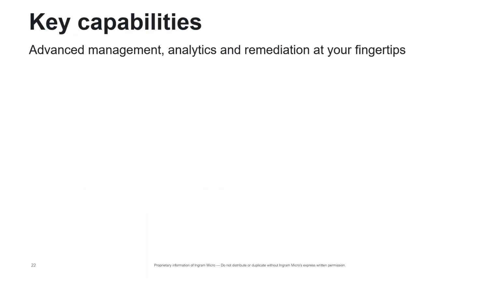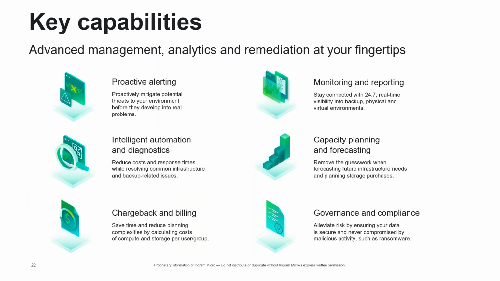Some of the key capabilities, as I mentioned, are proactive alerting, monitoring and reporting, capacity planning, intelligent automation, and diagnostics. You're also able to leverage chargeback and billing capabilities to save time and reduce the effort of planning and calculating the cost of your compute and storage requirements, as well as governance and compliance.